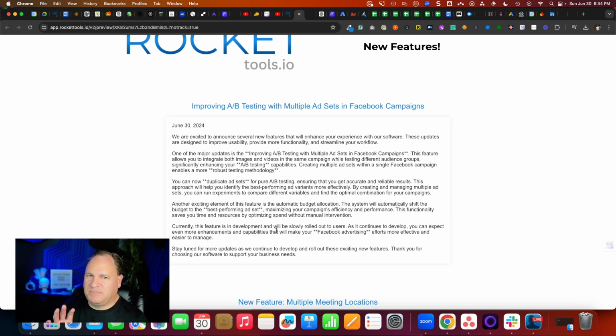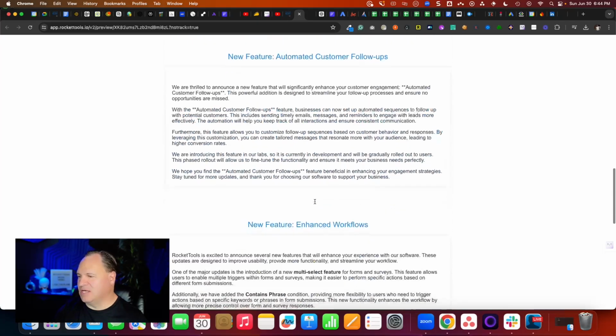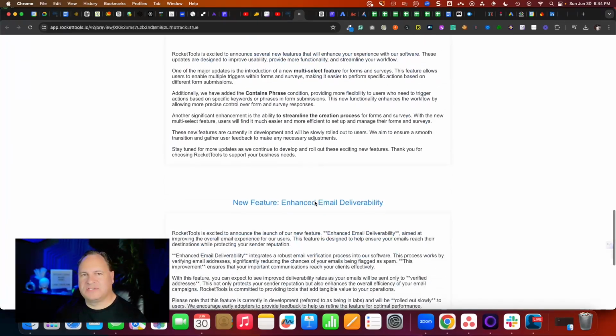You know, if I was being really, really picky, I don't like this markdown look around some of the text here, and that sometimes happens in ChatGPT. Even if you ask it not to do it, it will do it over and over again. I'm sure there's a hack out there to fix that. If you know what it is, put it in the comment section below, and it will be a great teaching moment for me. But this is a great example where we've created a pretty phenomenal looking changelog about all the new features that are coming out of Rocket Tools.